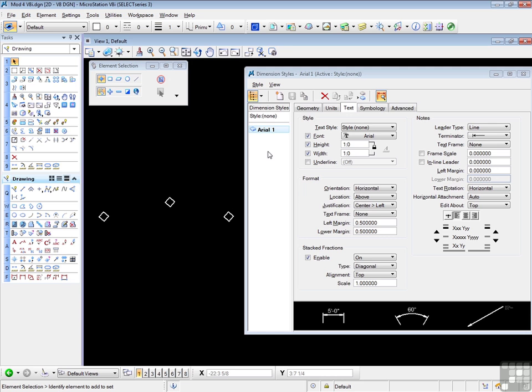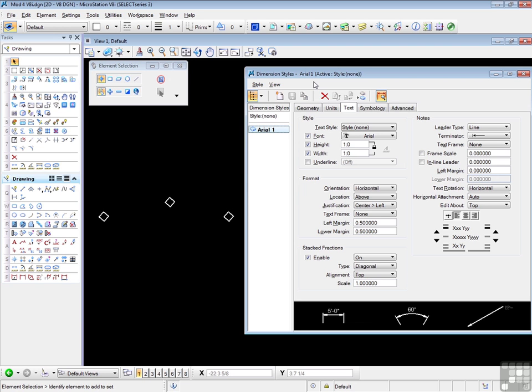So saving a style is actually very simple. And to save a different style, you would simply change the attributes and click on Style again and a new style name. So that's fairly straightforward. Now, as I mentioned, this style can be used in any other drawing file. And to do that, if you are working in a different file, you would import this style into that drawing.